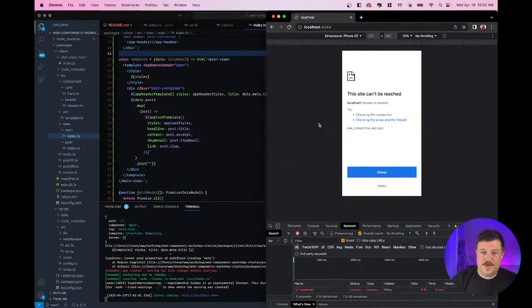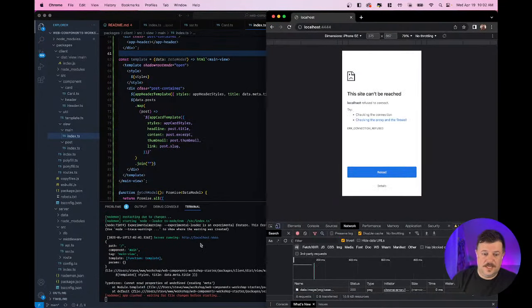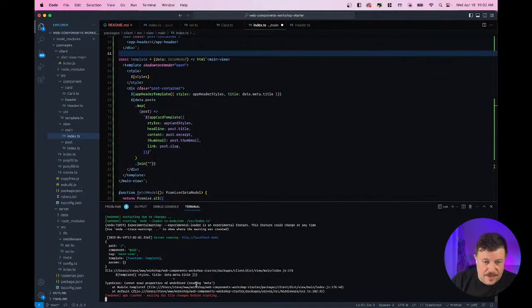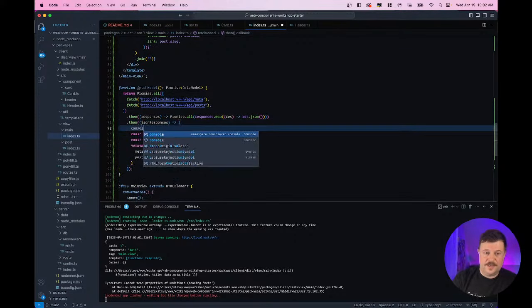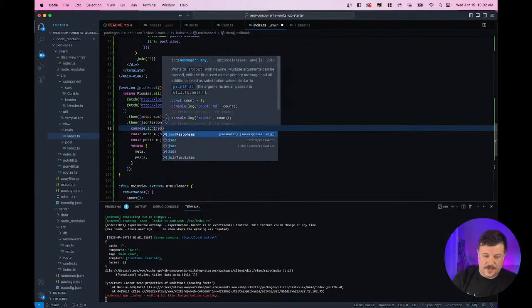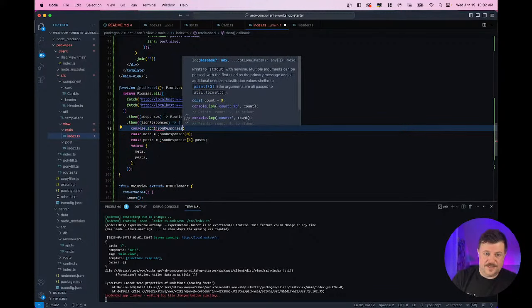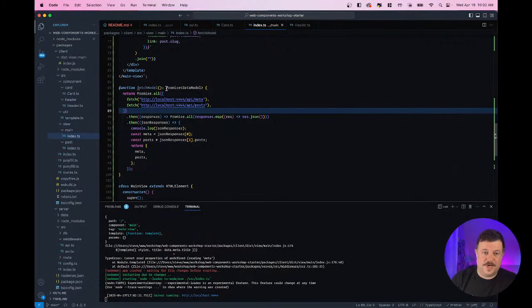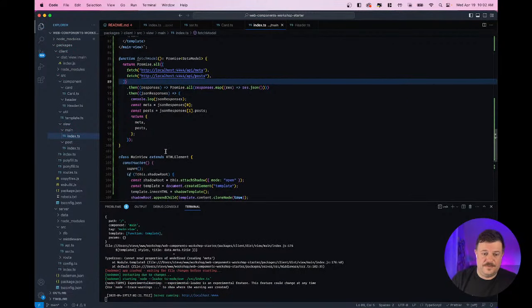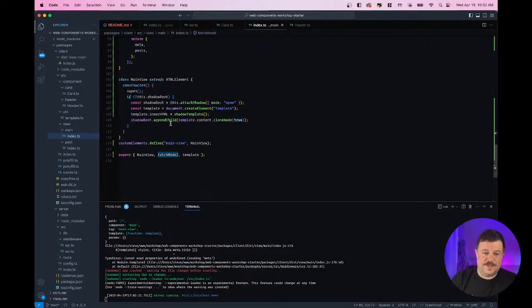See, our server's running. It's still not happy about it. I cannot read. It's saying it's undefined, but why are we undefined? I guess we could check it here. We could check our JSON responses here. Well, this isn't running yet. That's true. So maybe this function isn't being called.